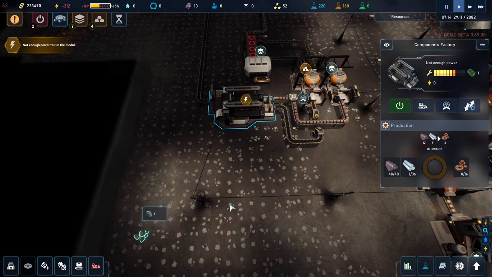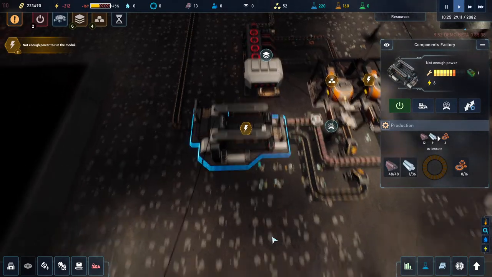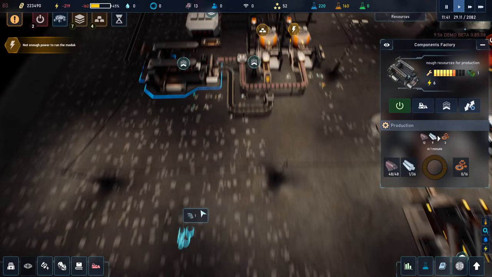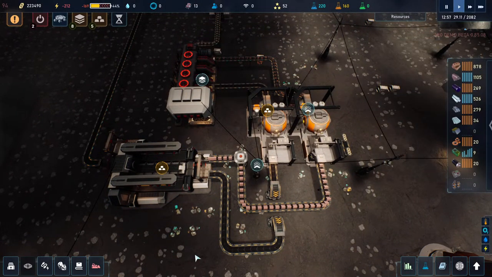Okay, which one is it? Oh, what a surprise. It's this guy again. See, this is what I'm talking about. There seems to be something going on with this, because I even have a dedicated power line now that's directly connected to my main guy, and it's still not giving me enough power. I don't know if that's deliberate by the developers just to annoy people, but if it isn't, that's a bug, because it's just driving me nuts.